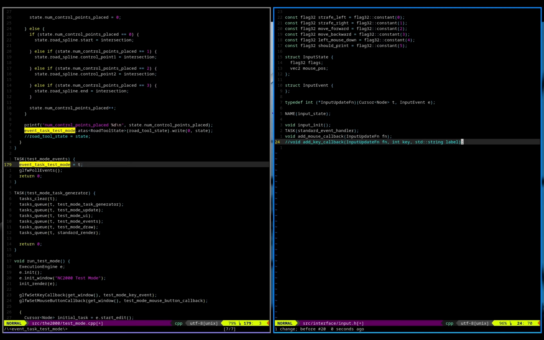And then that integrates into some sort of key mapping system so that the player can remap their keys. But that's kind of like future work. Right now we just need this mouse callback because it's kind of annoying to structure this otherwise.